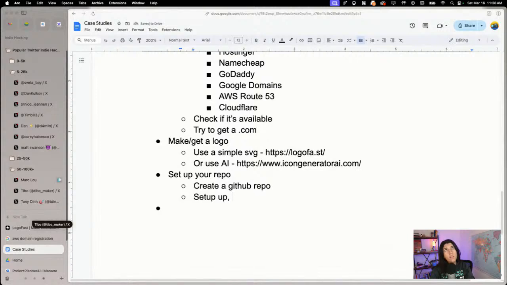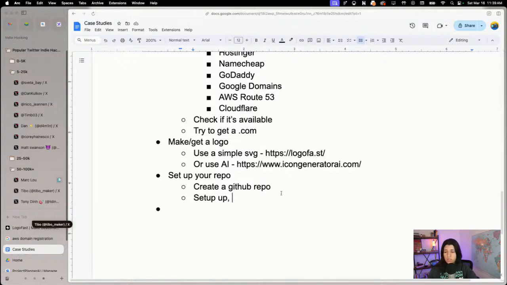Probably gonna need auth if you need to keep track of users. I'm trying to think of a situation where you don't need authentication when you're trying to monetize something, if you're selling something. I don't know. Okay. Set up your repo, create a GitHub repo.